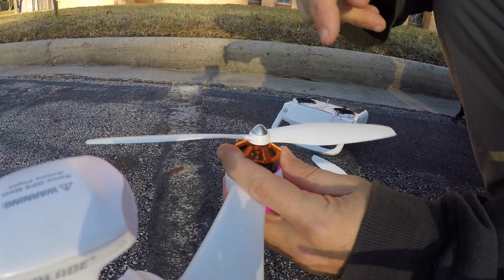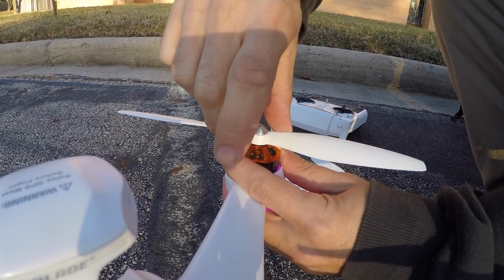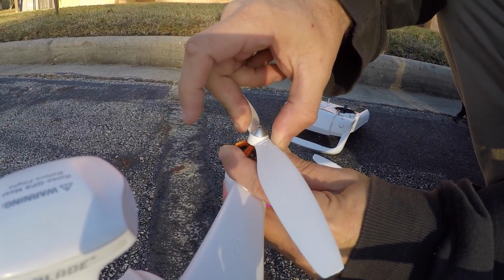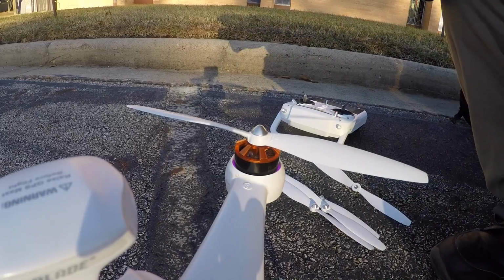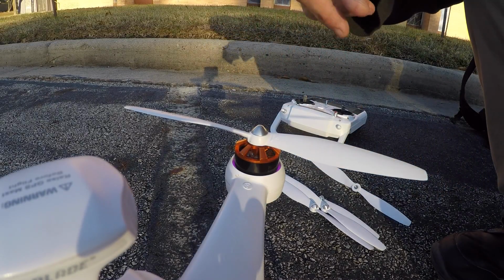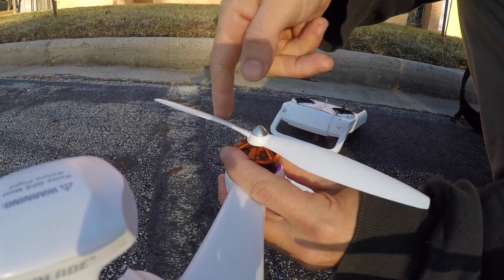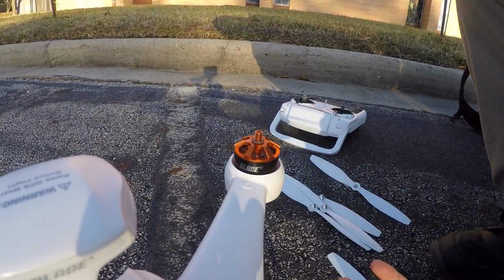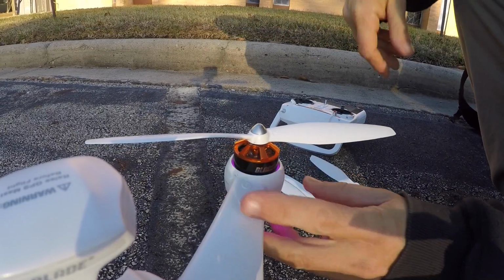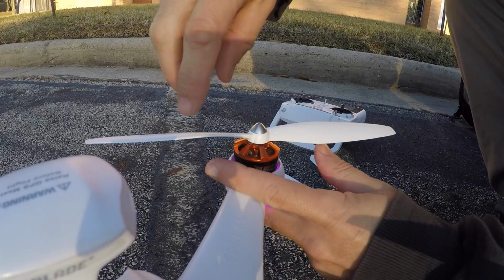I can't stress enough that when you put these props on, you get them to where they're tight, and then you actually crank them while holding the motor until they get snug. That's incredibly important with this particular drone, because if you're going one way and you hit return to home, this thing spins off so damn fast. It's instantly, way faster than that even, but you will lose your drone. So don't just do that and leave it. If you see another video that tells you to do that, ignore them. They're smoking crack.